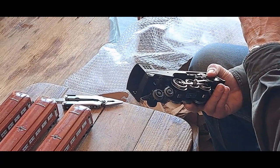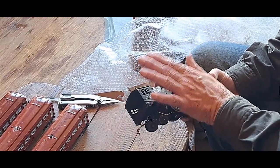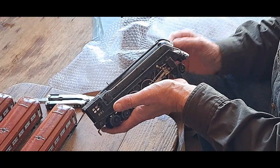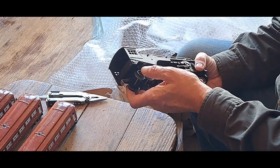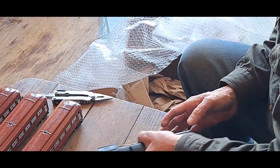My wife says I have enough Dreyfus locomotives, it's time maybe to move on to something else. So I probably will not get this one. This one will probably be, if nothing else, a parts locomotive. I don't know, I might feel sorry for it, find a tender, get it running, and put some cars behind it later. We'll see. I also have many other projects.